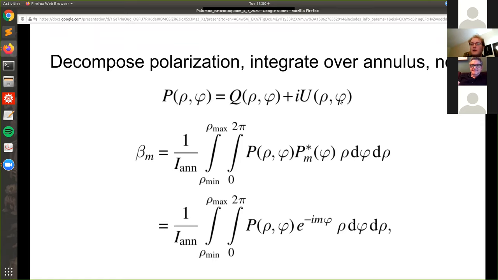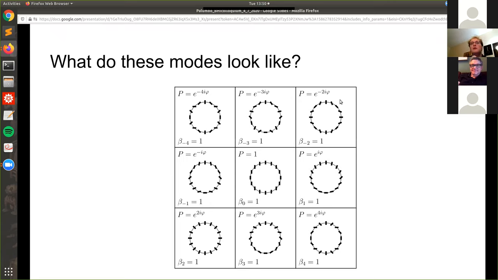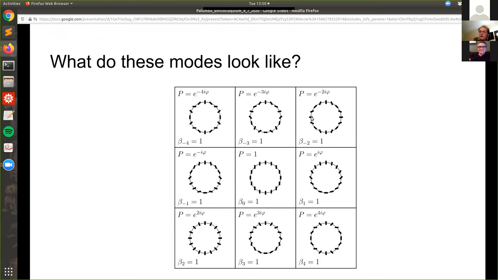So this is tough to think about without some diagrams, so here's a few examples. These are the first plus and minus four modes in row major order, so minus four, minus three, and so on. m equals zero is in the center, and we count up from there. A few things I'll point out. The zero point of our phi angle is at the top of the image. So for this m equals zero case, can you all see my cursor? Hopefully. I'll assume so. In this case, the EVPA tick mark does not move at all over azimuth. And in all of these cases, the EVPA tick mark to the north is vertical. That is, in a sense, the definition of the positive real phase of these coefficients.